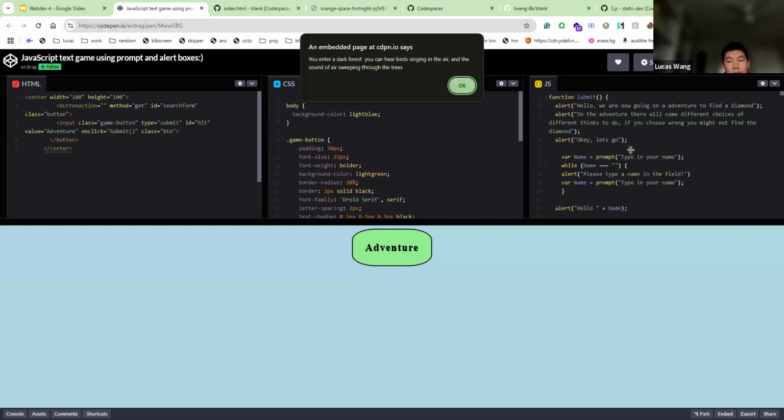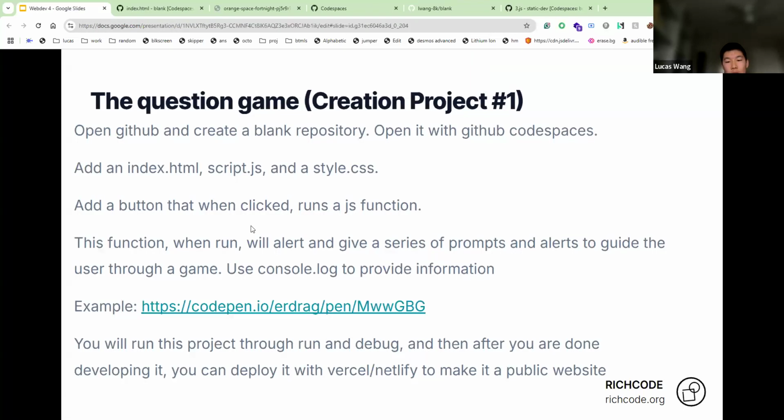So basically try and make a game like that, and make it so that there's a successful path and an unsuccessful path, and there are lots of decisions, and you have until the end of class, potentially some of next class.